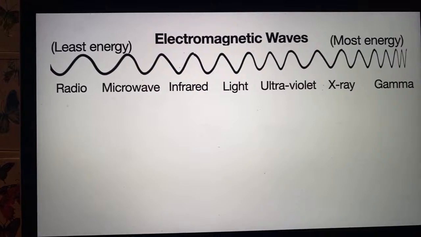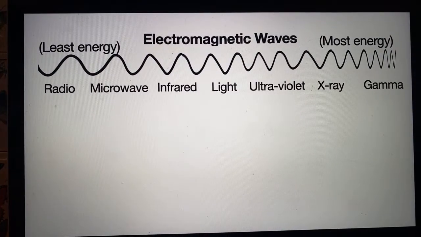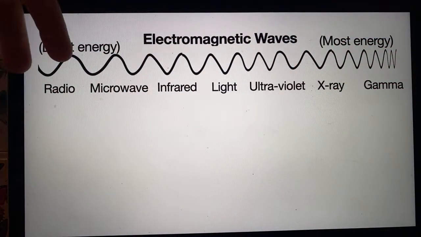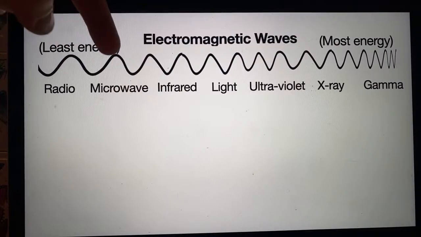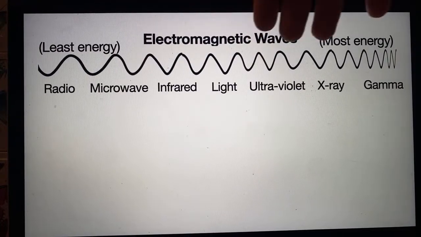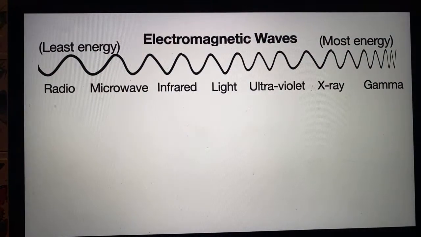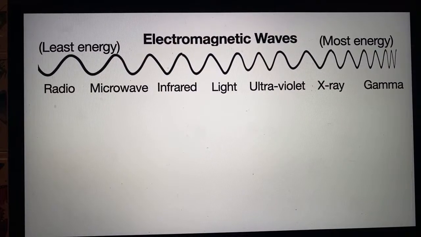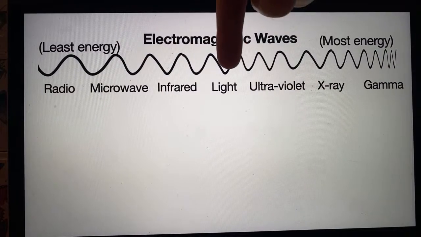So do you remember electromagnetic waves? We've talked about how light is an electromagnetic wave, but so are radio waves and microwaves, X-rays, gamma rays. Basically, the only difference between these is their wavelength, right? So from peak to peak, radio waves can be miles long, gamma waves very, very small. And we've learned about the difference between them. But light is just an electromagnetic wave like any other, but it happens to have a wavelength that our human body can detect. And we've talked about how light's a bit vague, isn't it?